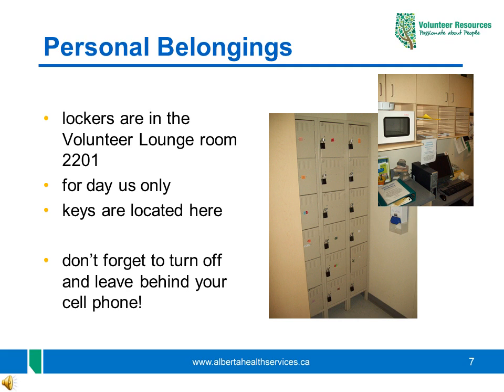So you use the locker for your shift, and then at the end of your shift, you take your stuff out, put the key back in the plastic envelope in the mail slots there. Also, I should say that the lockers are in the volunteer lounge, and if you haven't been to the volunteer lounge, it's in room 2201, just down the hall from my office and Kara's office. And this is also where you'll see the touch screen. You can see it in the picture there, kind of underneath the microwave, where you will be signing in. Yeah, we'll get to that in just a moment.